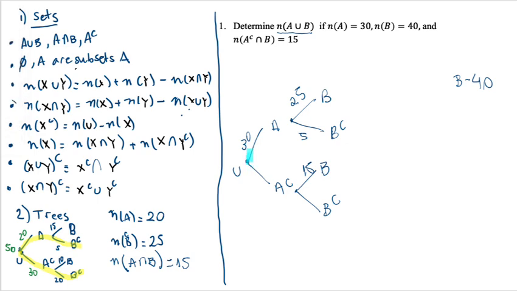So I want to have a set A. I want the number of elements in set A, or in set B. So this is the path of set A, okay? And again, if you think about it, both of these paths are part of set A, right? Because it's branching. 25 plus 5 is equal to 30, obviously. So these paths are the paths of set A.